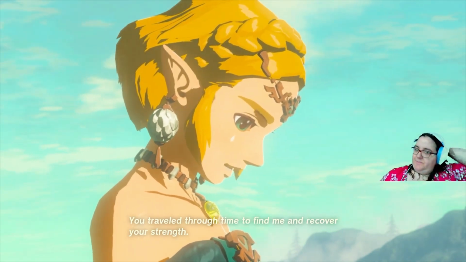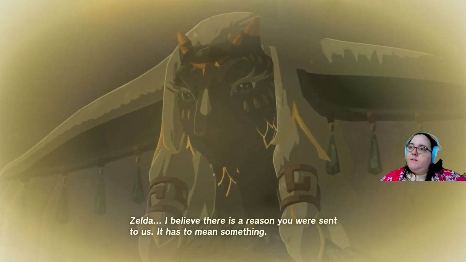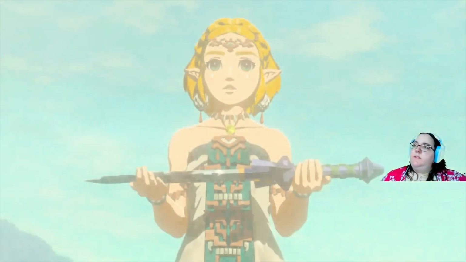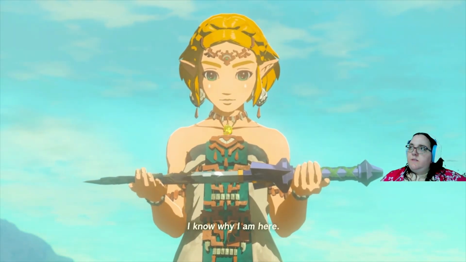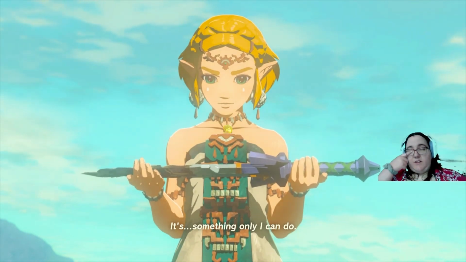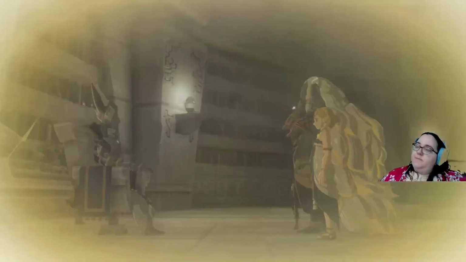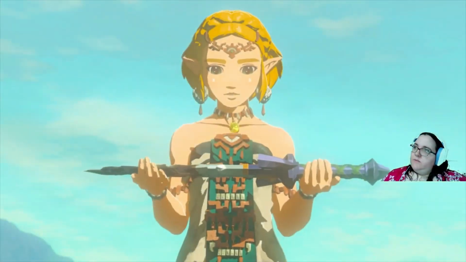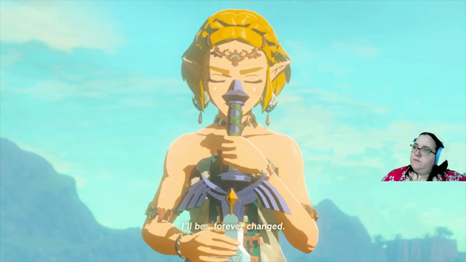How are you doing today? And recover your strength. Zelda, I believe there is a reason you were sent to us. It has to mean something. I know why I am here. Something only I can do. She's gonna reforge my sword. We will finally stop him. To become an immortal dragon is to lose oneself. I'll be forever changed.